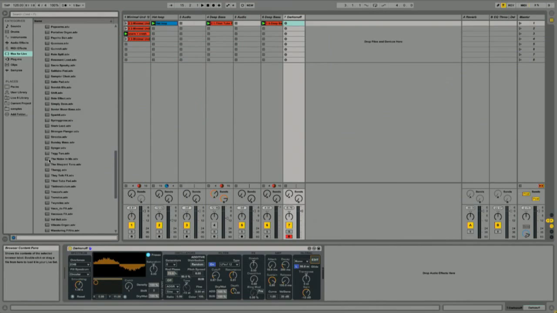But let's check this one out, because I think it's really good. Yeah. So this is what I was saying about the abstract kind of stuff. Okay. I guess even if you were performing live, it's a very powerful tool. Just assign the stretch to a knob. Exactly, you know.